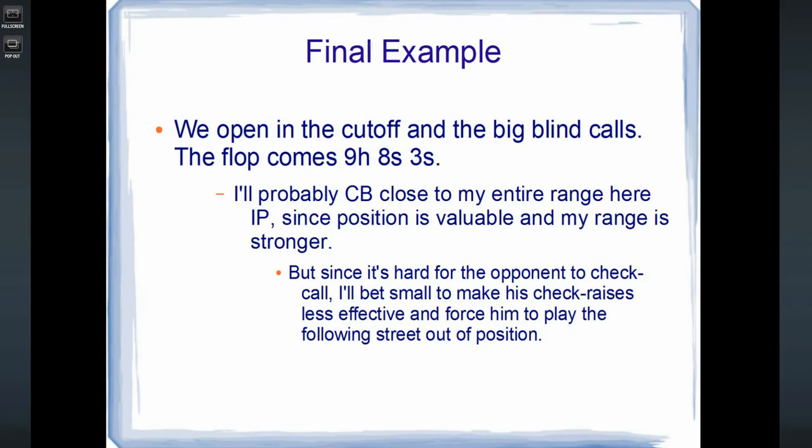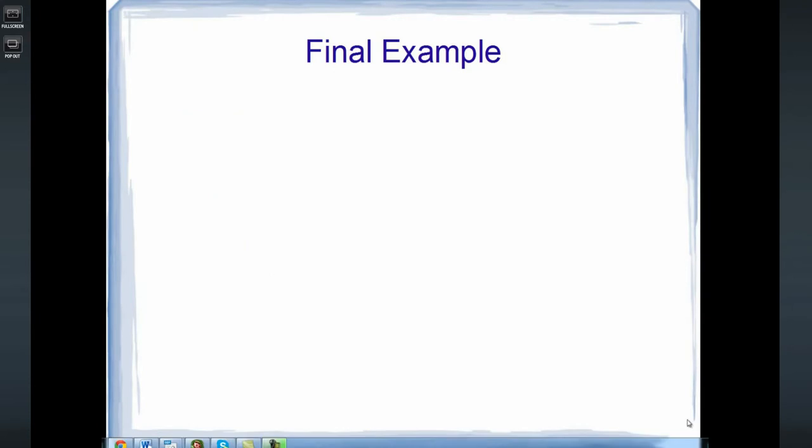But by betting small in position, it forces the opponent to check call wider and makes his check raises less effective. And when I say bet smaller on the flop, what I mean is, let's say the pot is 6 big blinds, which is about what it will be if you open to 2.5 or 3 in the cutoff. Rather than c-bet 4.5 big blinds on the flop, I'd rather c-bet 3 big blinds. So rather than bet 75% of the pot, I think 50% of the pot's better. Again, both bet sizes will be profitable because your range is better than his and you have the advantage of position. I just think the smaller bet's overall better.